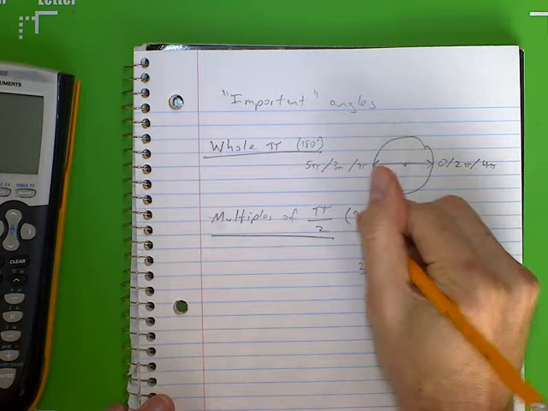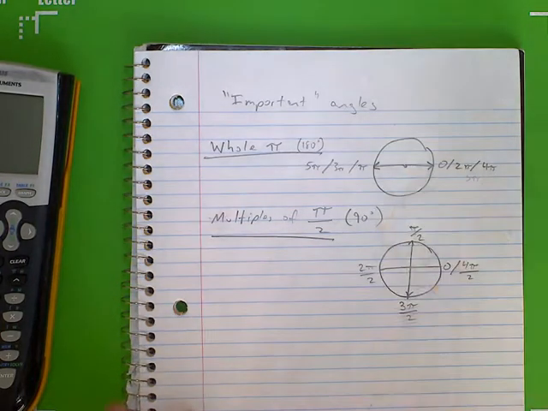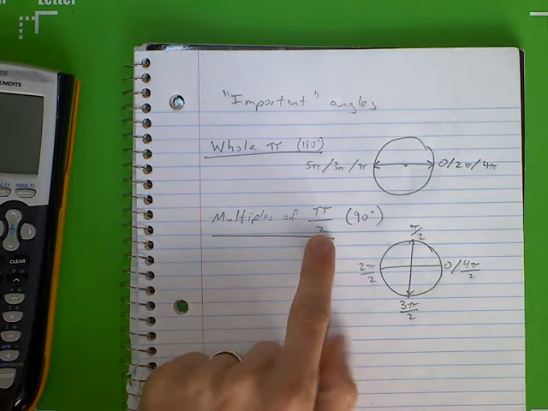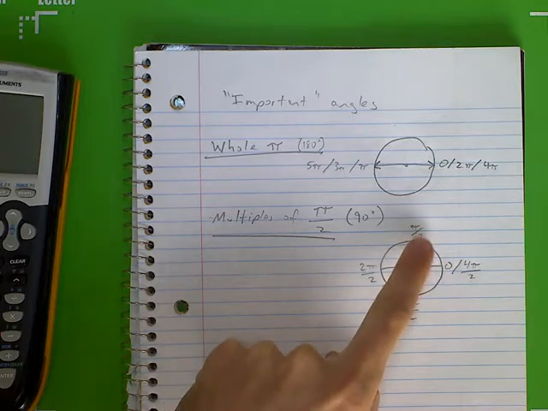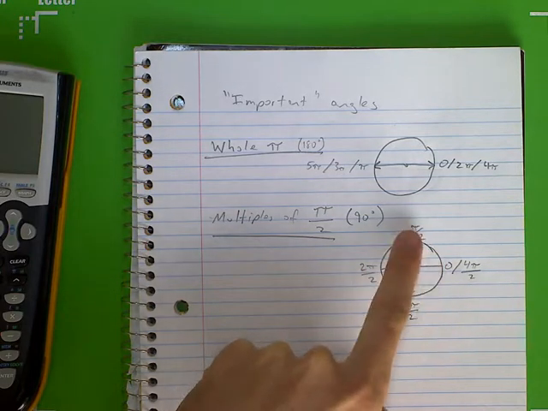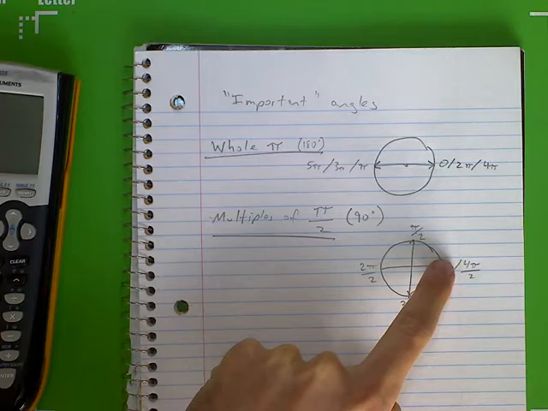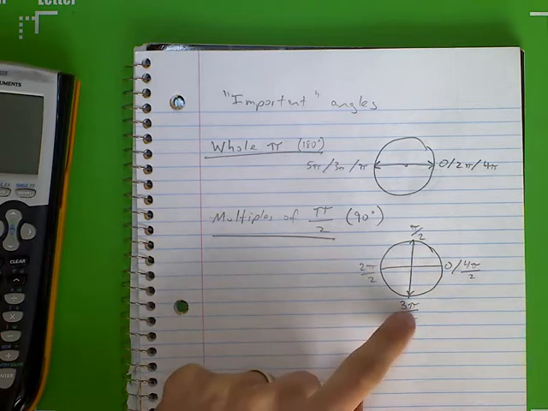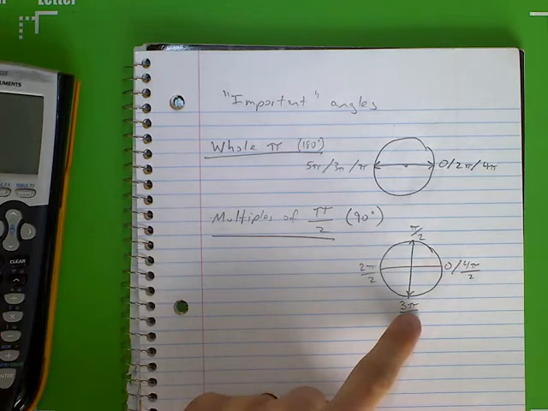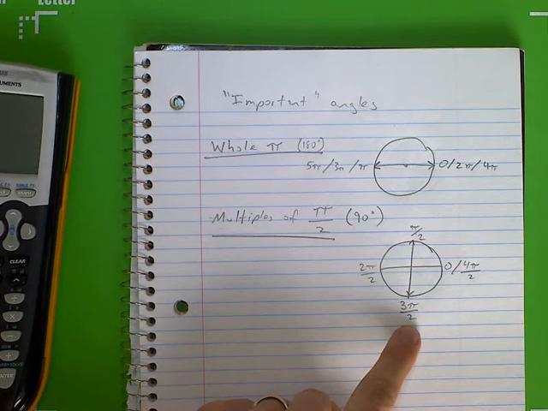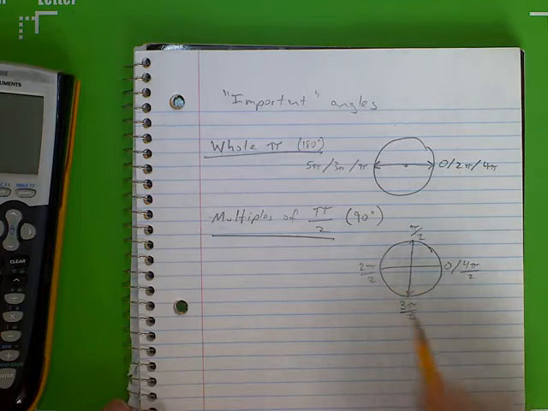So if we're trying to find some angle that is a multiple of pi over 2, like if it's 7 pi over 2, then the only angles we need to consider are these half pi angles. They're 90-degree angles. So we go 1, 2, 3, 4 pi over 2, 5, 6, 7 pi over 2. It would be right there. You just have to count these endpoints.